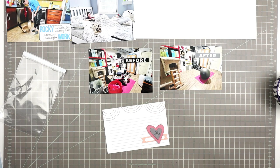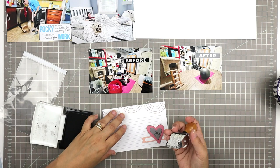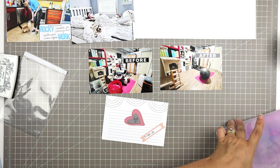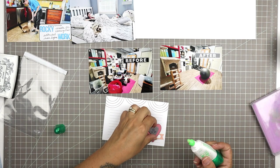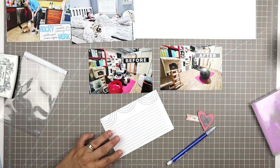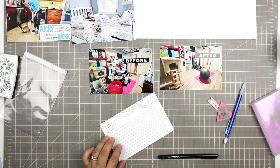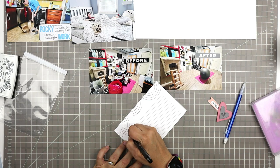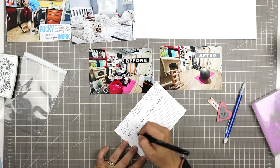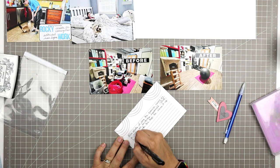Since then I received two new roller date stamps — both given to me by my patron Diane, who noticed I was struggling with only that one old stamp running out of time. She got me two different roller date stamps with different date formats, so thank you to her for saving me. My journaling here says: 'After months of using the exercise room as a catch-all for extra household stuff, I finally took the time to clean it up and organize my scrappy overflow storage space. It feels great to see the floor again and it's so easy to find the supplies I need when I need them.'